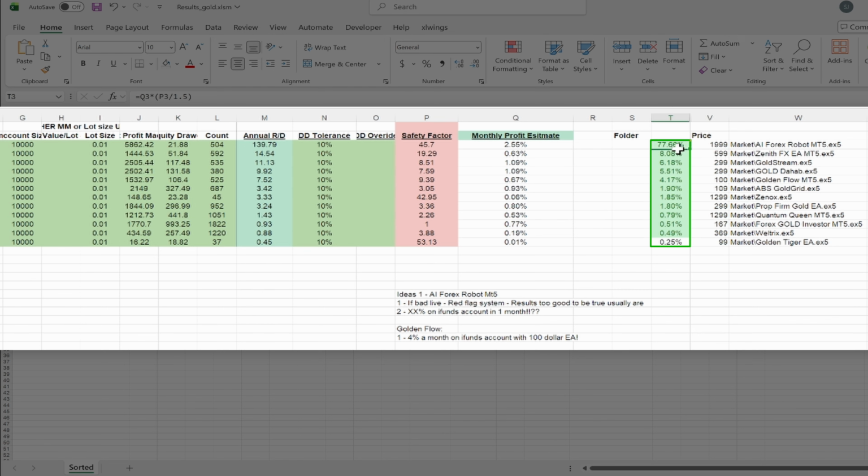And so this is then normalizing things. It's basically multiplying the numbers so that it's assuming they all have a pretty similar drawdown that is close to 10% with a bit of a safety factor, in this case 1.5. So this is a reasonable estimation, if I was to set my risk properly for this type of account, 10k, 10%, that we'd be expecting to make about this percentage of profit. So I hope that makes sense.